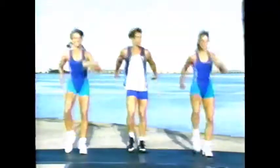March it out. Nice and strong. Relax your shoulders down and back. Put your head up high. And we're gonna march three and tap. It goes a 1, 2, 3. Woo! Looking good. All right.